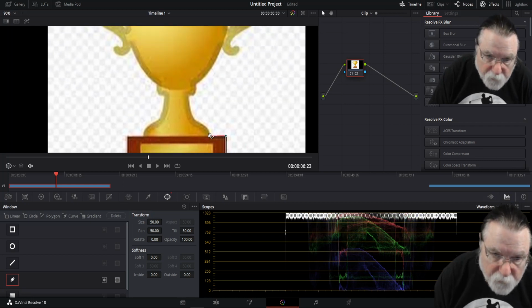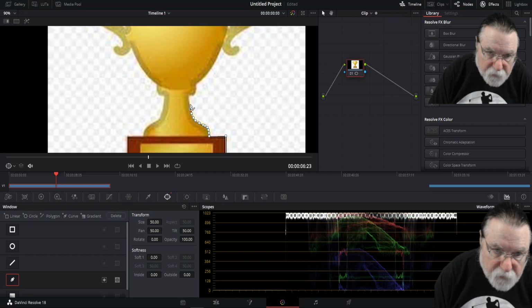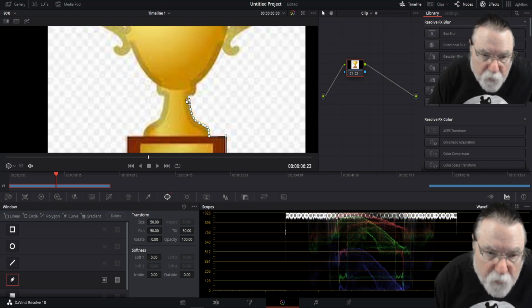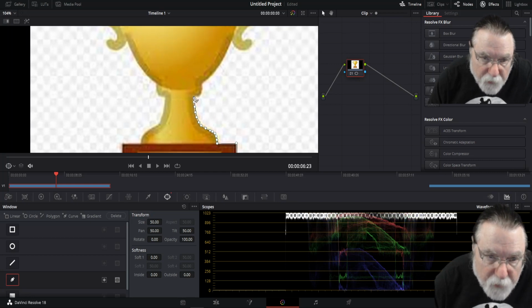This is what's known as rotoforming. You're just going to go along the edges and rotoform this out. I think I need to put one more point in there, right there. Yeah, I think that'll look much better. It's just a lot of clicking and moving.